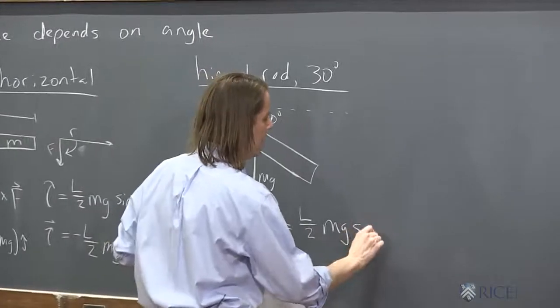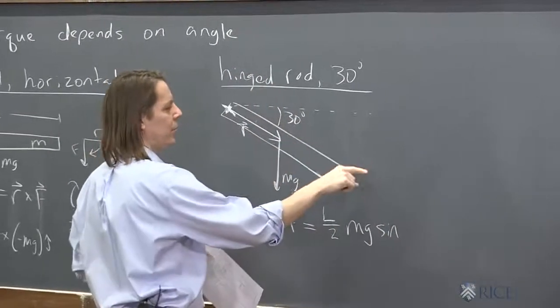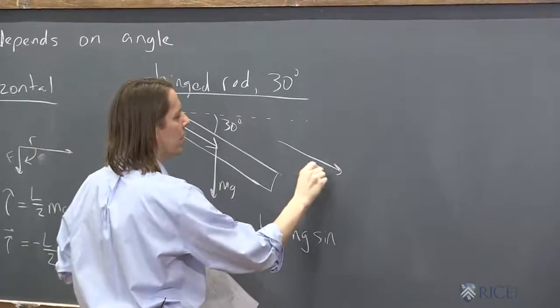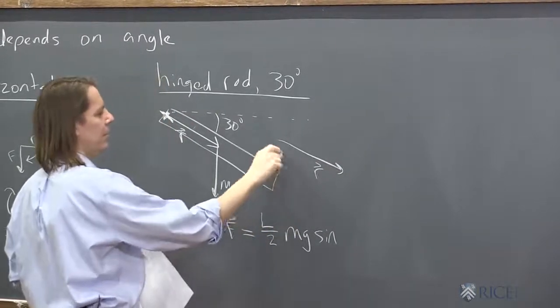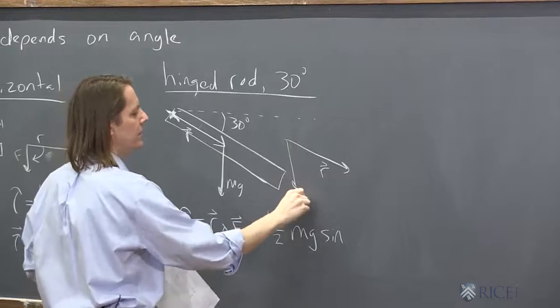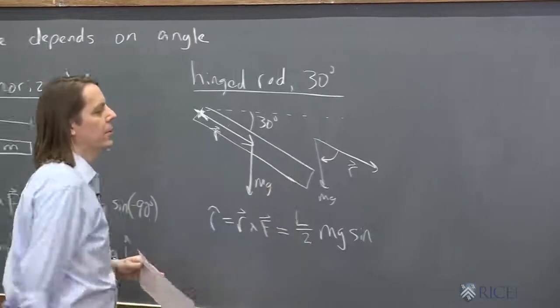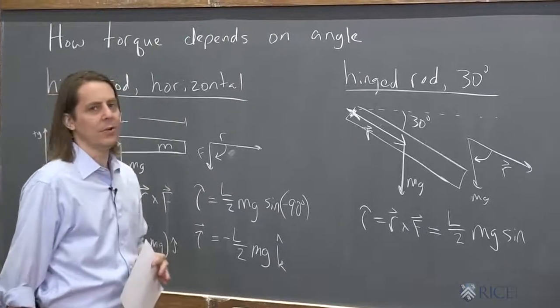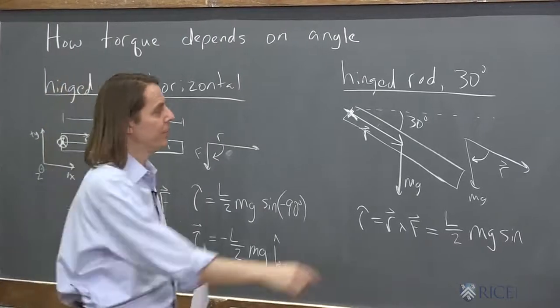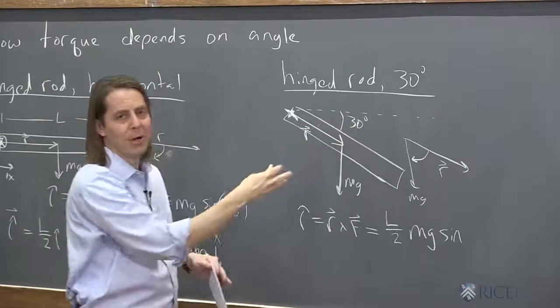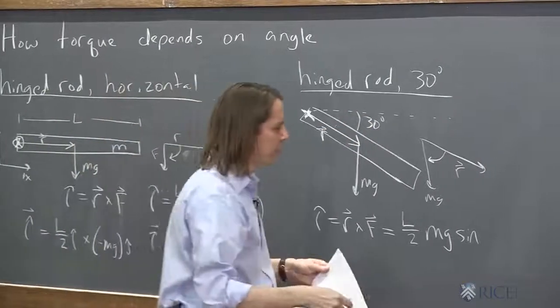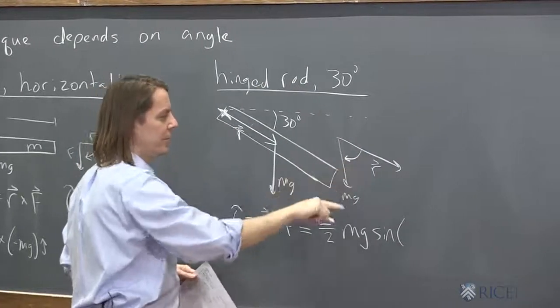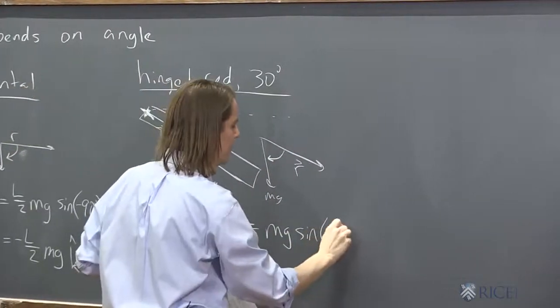In this case, we want the sine of the angle between them. So we could draw it again tail to tail and say here's R. And that's the tail R. And here's mg. And we're going from here to here. From that vector to that vector is 60 degrees, not 30 degrees. So the problem you're given, the angle you're given in the problem might not be the one you need to do a cross product. So in this case, it's 60 and it's negative 60. We're going clockwise to get from R to mg, minus 60 degrees.